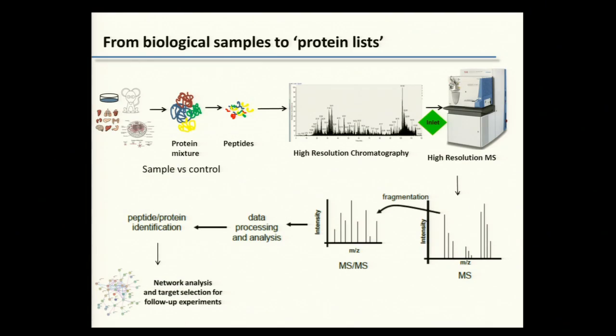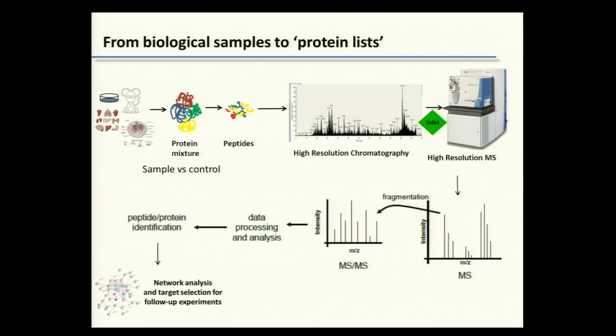here we go. Okay, so in general, the experiment, and just to reiterate, is we start with our sample. In general, we like to have sample versus control, and Jake will get a little bit into this later today. We then put this into the high-resolution HPLC, which will separate peptides as they go into the mass spectrometer.